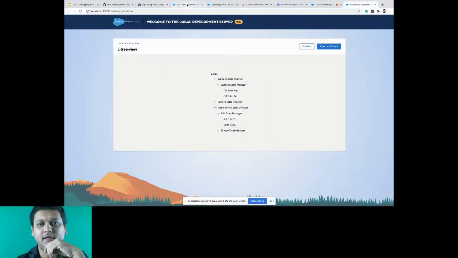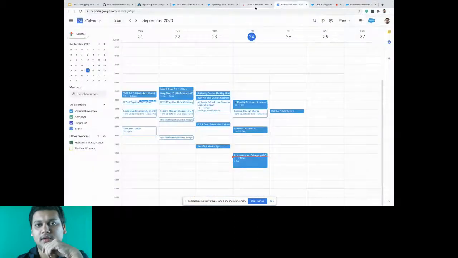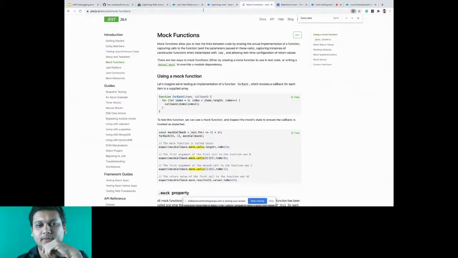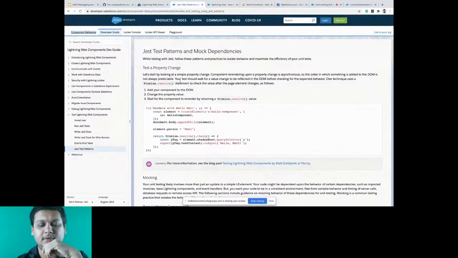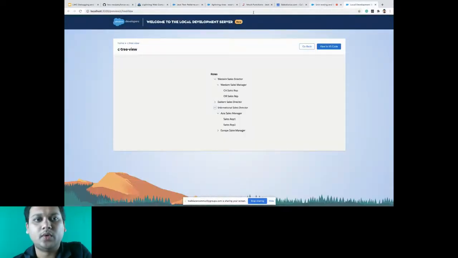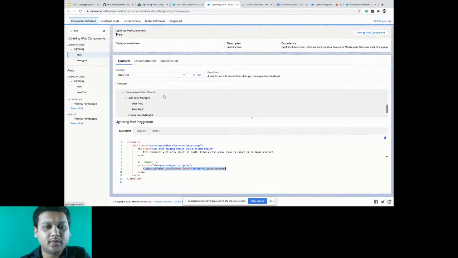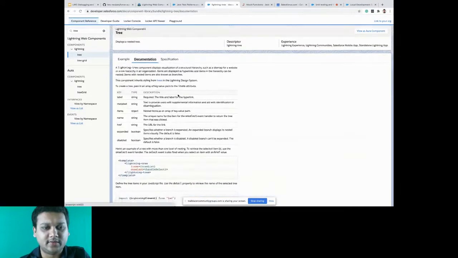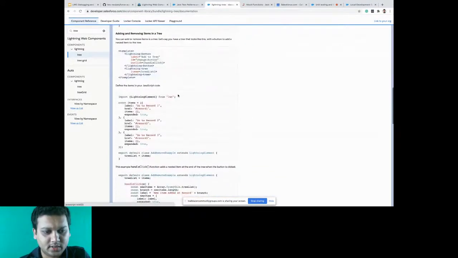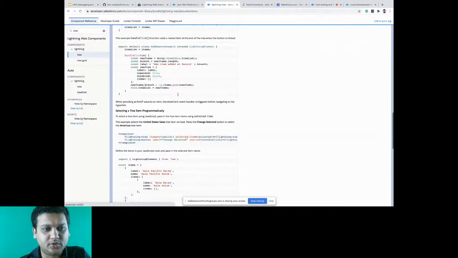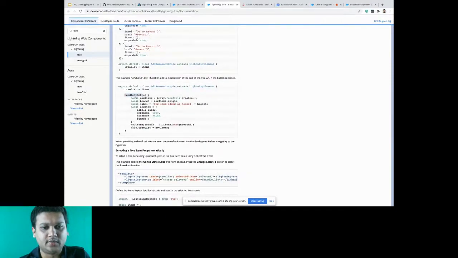This was pretty easy, just working through it. So let me bring up, okay, where was the docs where I was copying it from? Okay, here we go. So now what I want is, let's add some functionality, right? If you go to documentation, is there a way I can capture the click event? Okay, so this is the click event.